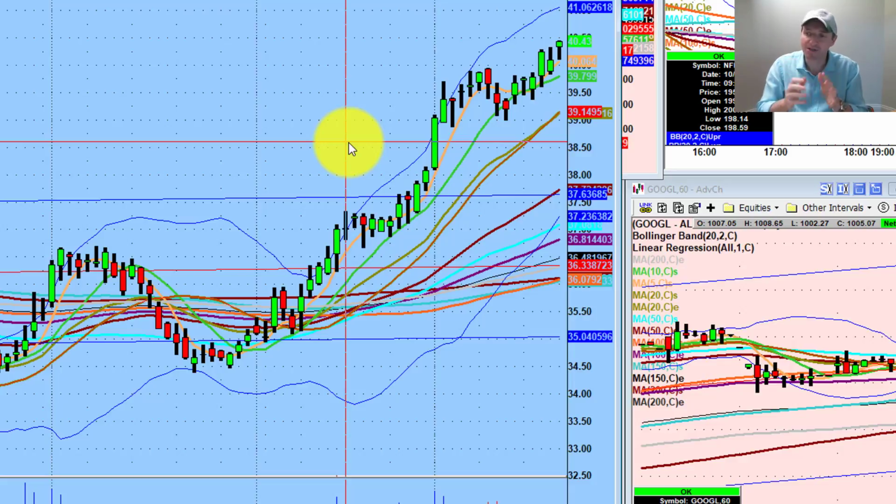A 2% move, God bless. The market, though, that most traders are trading, the sexy market, I hate using the word sexy, the meat and potatoes market, the market where you can actually create cash flow both on the swing side and the day trading side, didn't exactly replicate what the Dow Jones did. If you look at the NASDAQ, the NASDAQ rose 0.4% compared to the 2% gain in the Dow Jones Industrial Average.